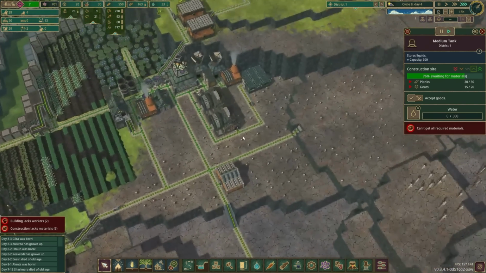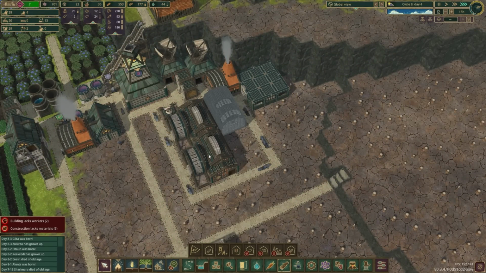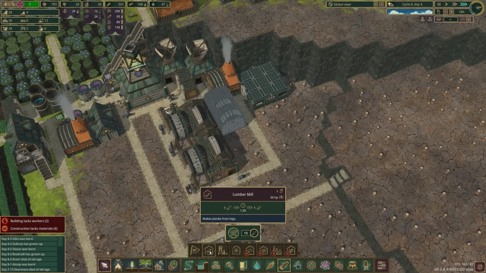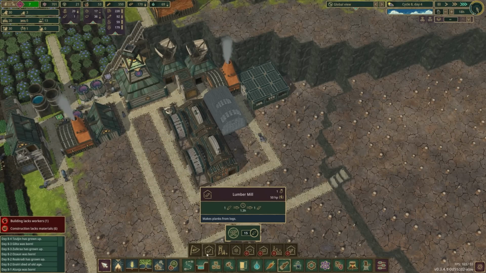Okay. Is this cleared yet? Alright, let's put in a gear workshop right here. Get that guy going. Should I build a third lumber mill? I don't know why I'm asking. No one's going to be able to respond in time for me to make the decision. Force of habit, I guess. A lumber mill or a second gear workshop. I'm probably tempted to just do 3 lumber mills for now.